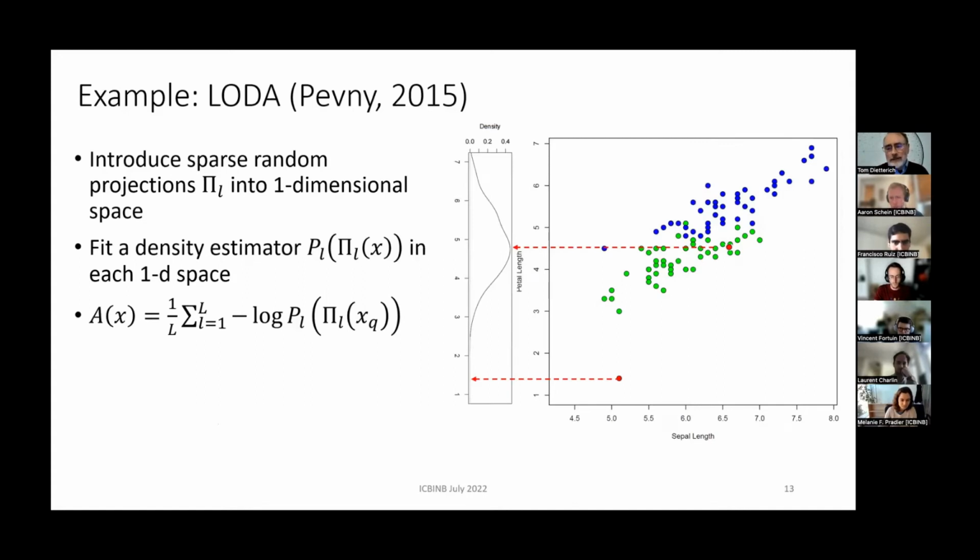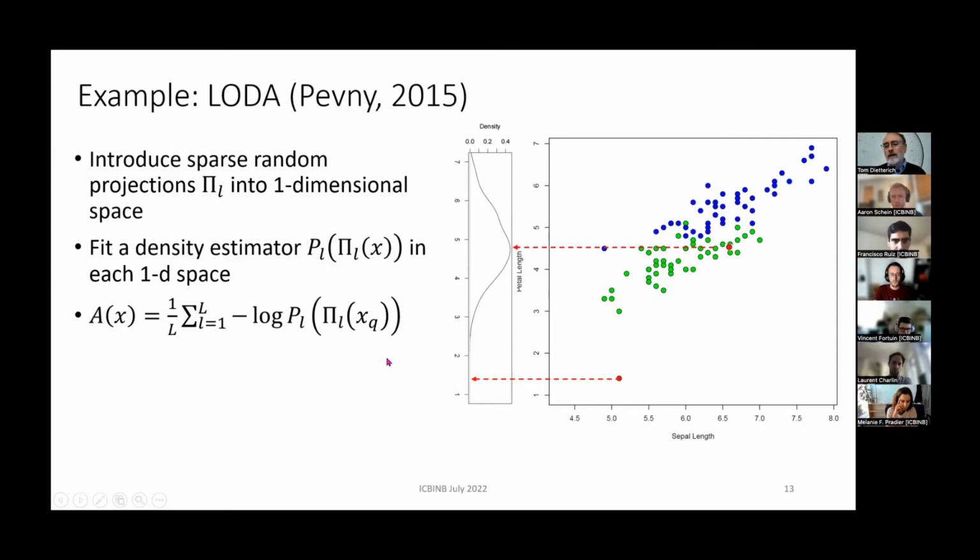Of course, density estimation in high dimensions is a very hard problem, at least if you're doing it non-parametrically. But one thing you can do is, what Pevney does is build an ensemble of sparse low-dimensional projections of the data. In particular, sparse projections down to 1 dimension. And so just simply here, I just projected onto the vertical axis, which is the petal length in the iris problem. And then you can calculate a kernel density estimator. That's very easy. And then you can score the densities here and here.